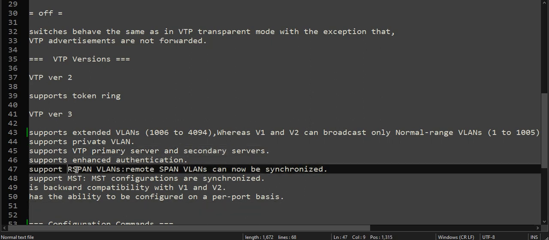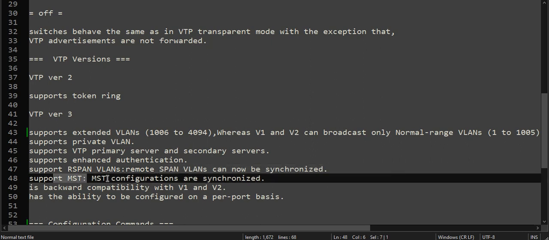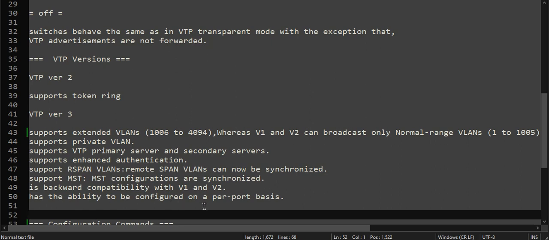It supports auto-span VLANs. Remote SPAN VLANs can now be synchronized. It supports MST. MST configuration is synchronized in VTP version 3. And it is backward compatible with versions 1 and 2, and has the ability to be configured on a per port basis.